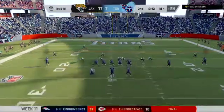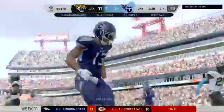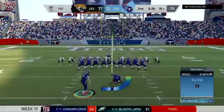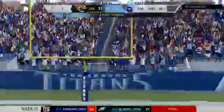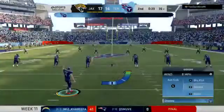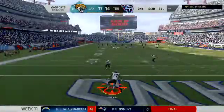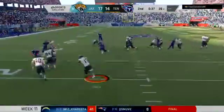From the red zone now, here's Jackson on 1st down. And he will score. Touchdown, Titans. An 18-yard touchdown grab, as they are now just an extra point away from making this a 3-point game. Extra point up and good by Succop. And the lead's down to a field goal at 17-14. Now it's Ryan Succop on after the touchdown to kick it away. This fielded a few yards into the end zone.